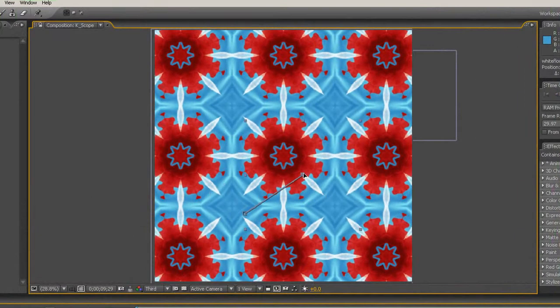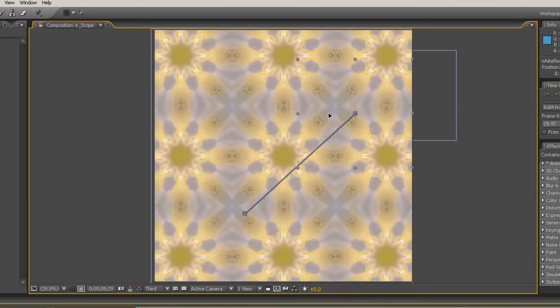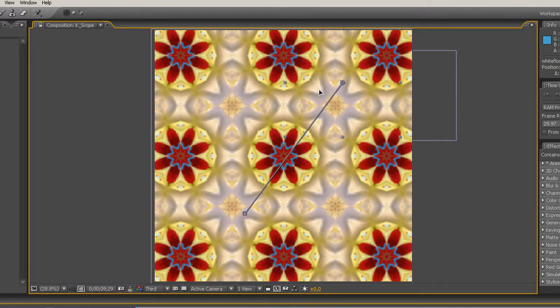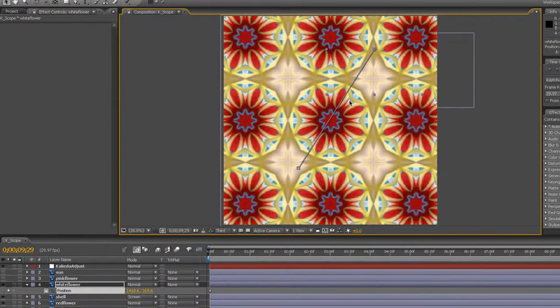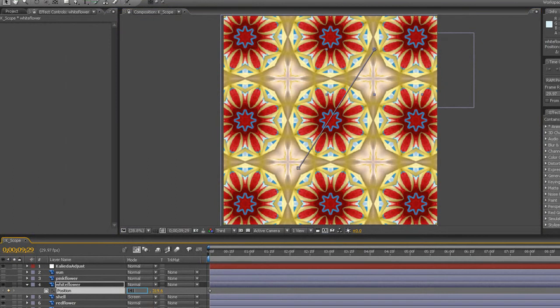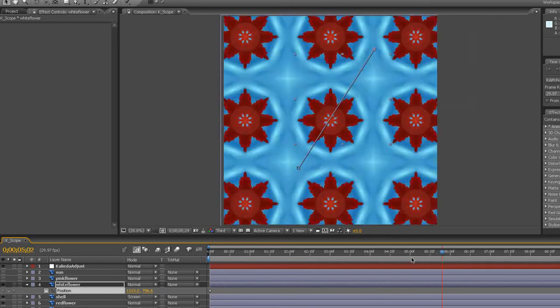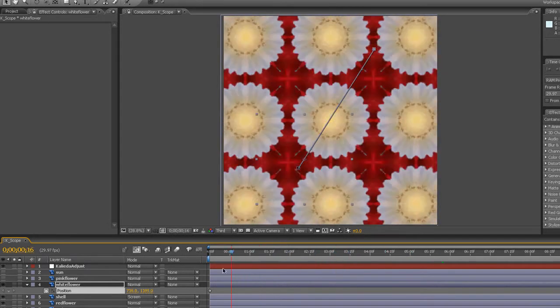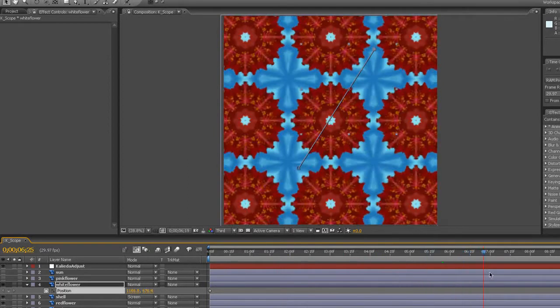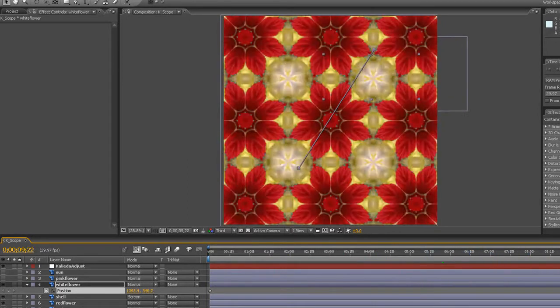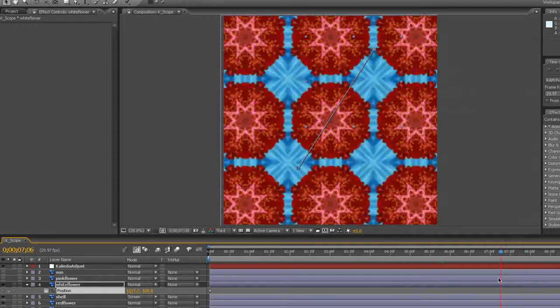So, just grabbing that white flower. Somewhere around there. So, for the X, 1410, and for the Y, 320. Okay. I'll drag this around, see what we're getting. That looks pretty cool.